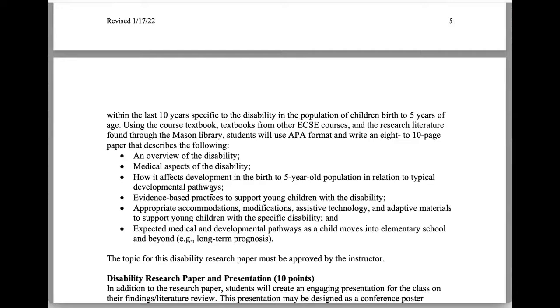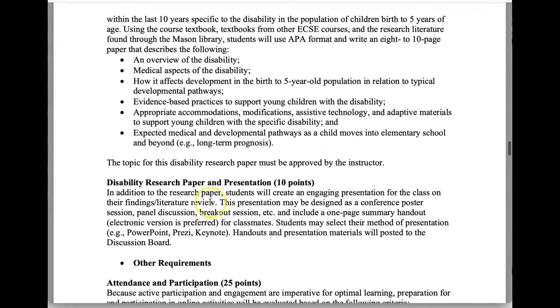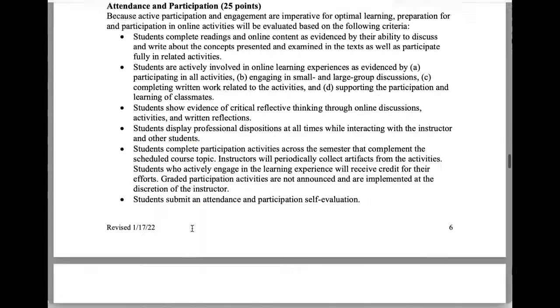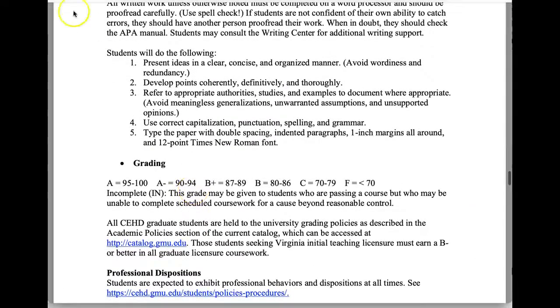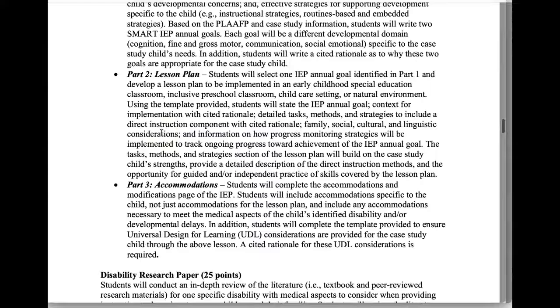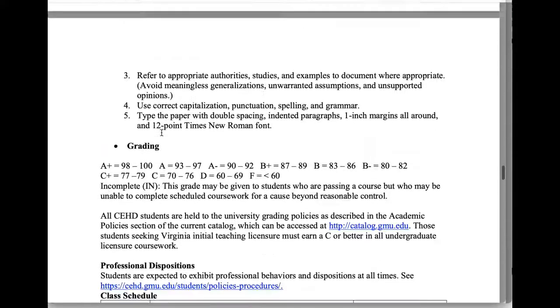I'm going to have a sign-up sheet for topics so that you can let me know what your topic is going to be for your research paper, and we will start thinking about that next week. Let's just get into the introduction this week, and we'll talk about that next week. So the paper and presentation will be for graduate students. Everybody can do a handout, but the presentation is for graduate students. I think that's it. Grading scale, there's the grading scale for graduate students. Undergraduate students, you do have a different grading scale, so make sure you're aware of whichever grading scale is appropriate for you.